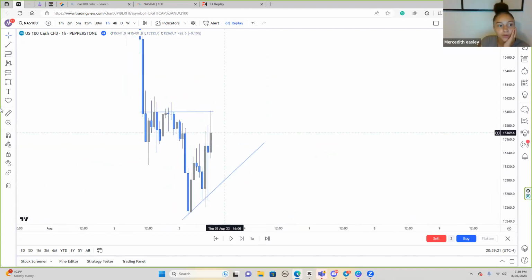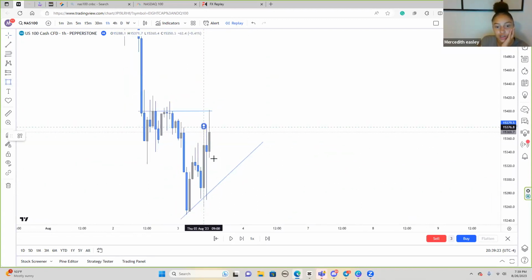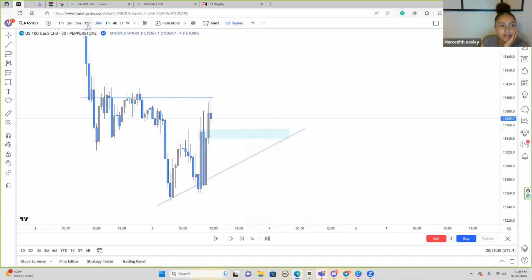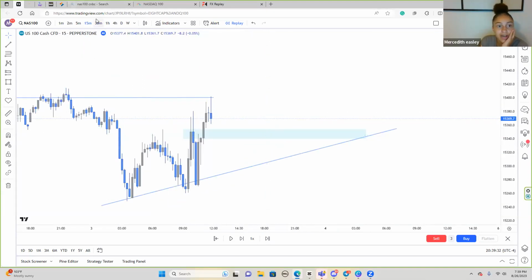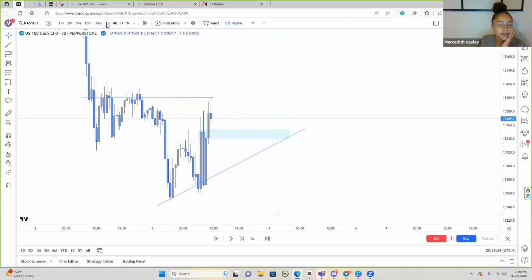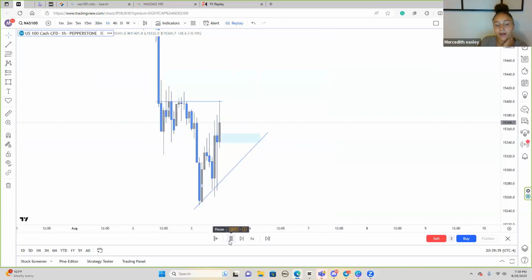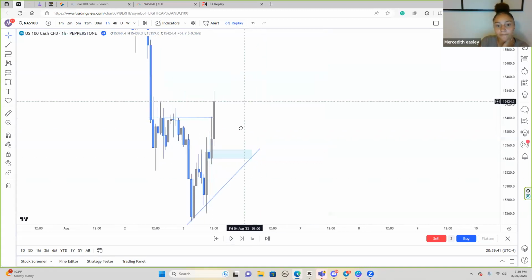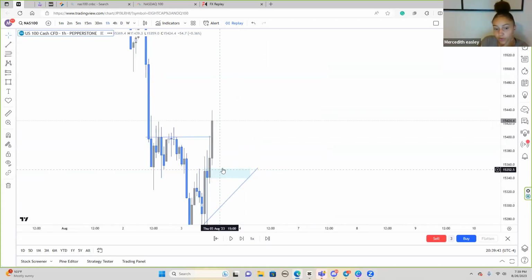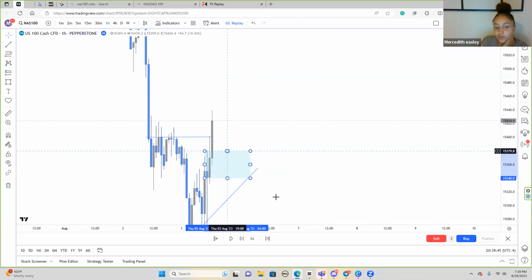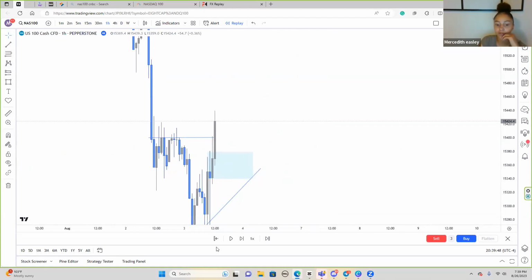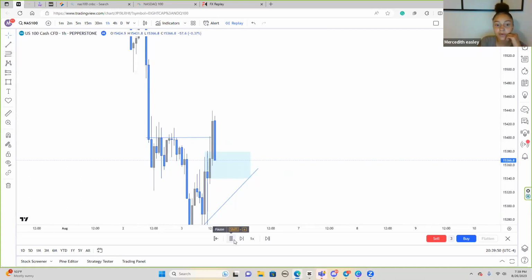Okay, so boom. You can draw it like this, or you could draw it like this. It's really up to you. Or you go to the 30-minute and see, okay, does it look better on any other time frame? And it really doesn't, so you can keep it like this. All right, and then keep it pushing. It almost rejected off of the order block. Obviously, if you would have had this one from body to wick, which I probably would have done for this one, you would have gotten an entry. And look at that, it actually came back down to it.